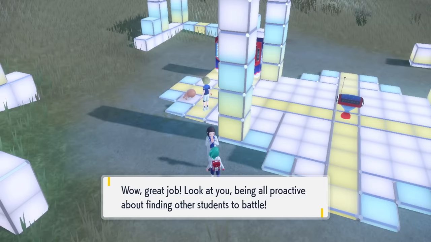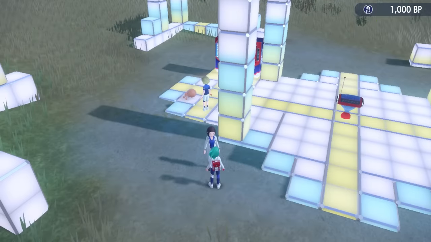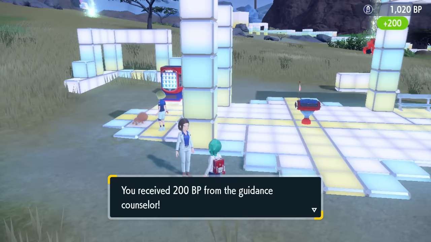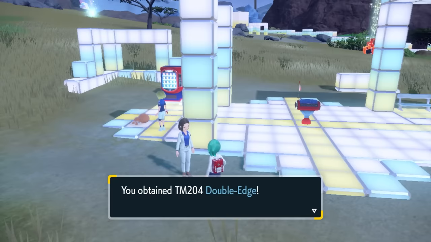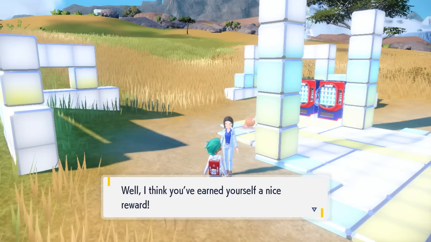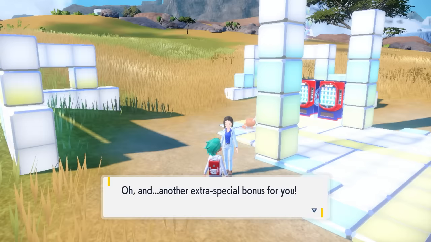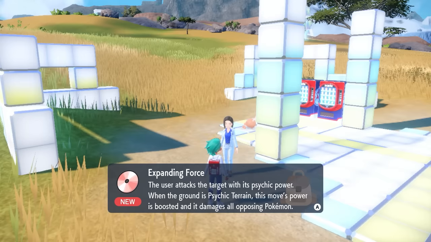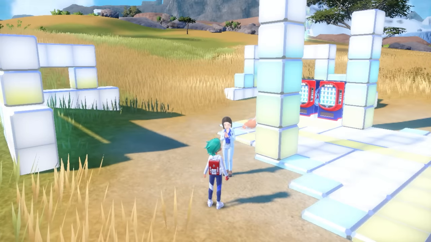So the first payout is going to be for 6 trainers beaten. That will be 100 blueberry points. The next increment is going to be 10 trainers beaten in that specific biome, which will give you a payout of 200 blueberry points. And then the final is beating all 14 trainers in that specific biome, which will be 500 blueberry points. And along with those, like I say, you will get TMs as gifts as well. So it's a way for you to get a good chunk of blueberry points as well as unlocking the TMs that are now available in the Indigo Disc.